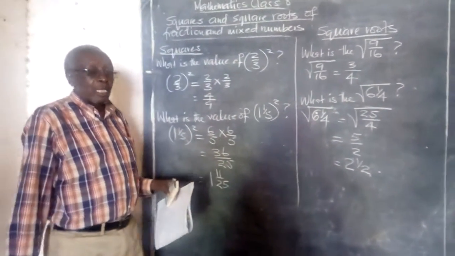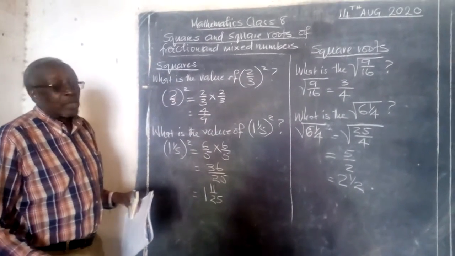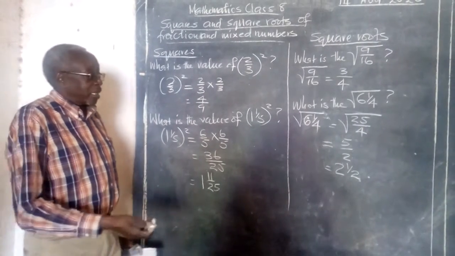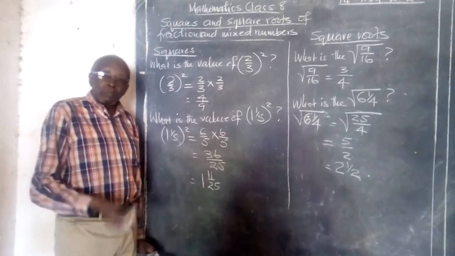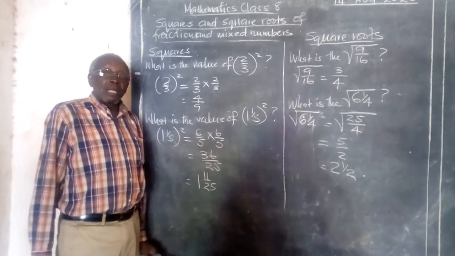Are we together, class 8? So now you have learned how to square and find the square roots. Please make sure you practice with your friends out there. See that you do a lot of tables, you study your tables so that you can make it easier for yourself. Thank you very much.